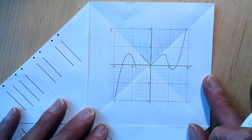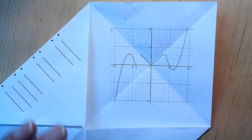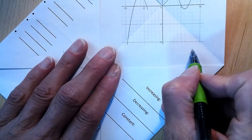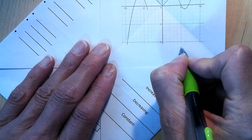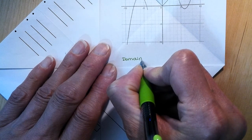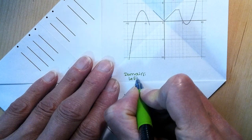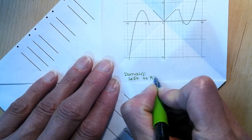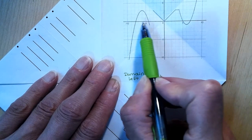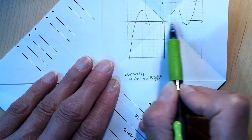So let's turn this so that the graph is facing in such a way that we can see it clearer. So let's talk about domain first, because domain is our input, and we have to have an input in order to have an output. So down here at the very, very bottom, leave some space. Because we're going to write some things above it, I'm going to write domain. So domain, when we're looking for domain on the graph, we're going to be looking from left to right, okay? Because the ruler for the domain is on my x-axis, okay? So remember, if I want to look for the value of x, I'm looking along my x-axis. I'm moving left to right.